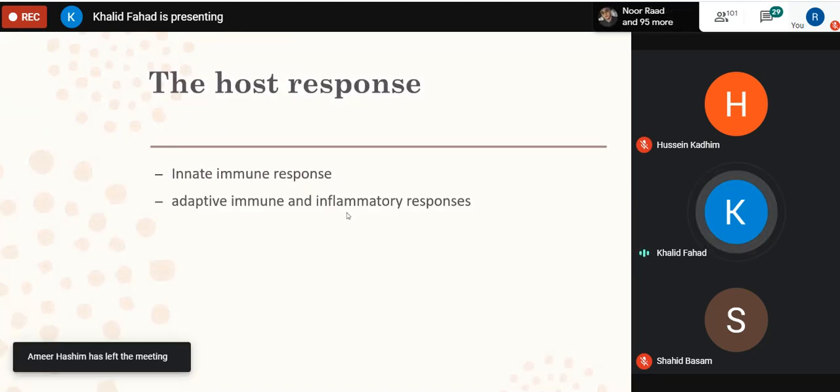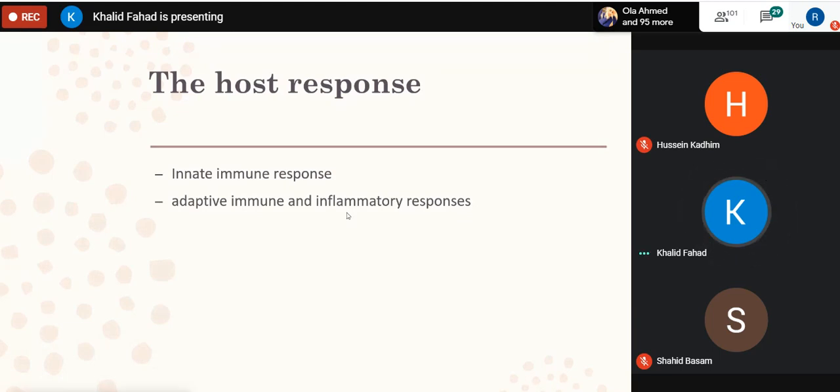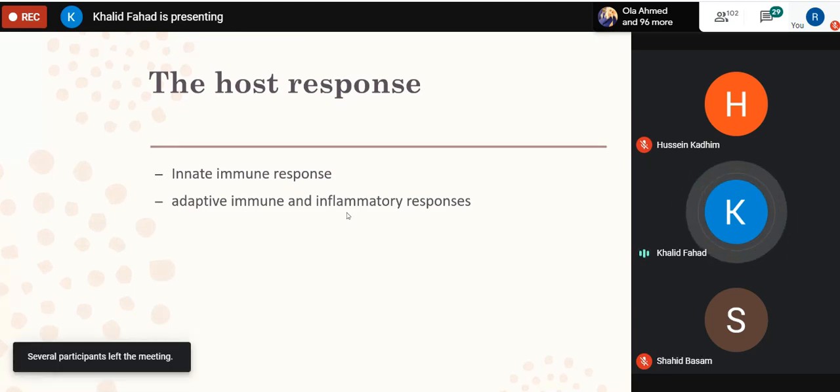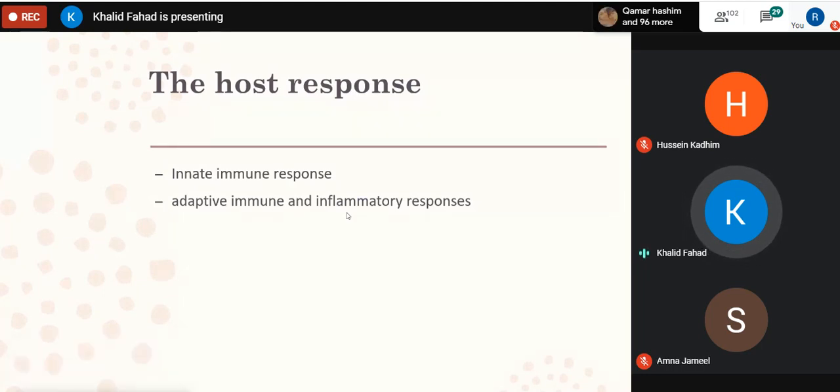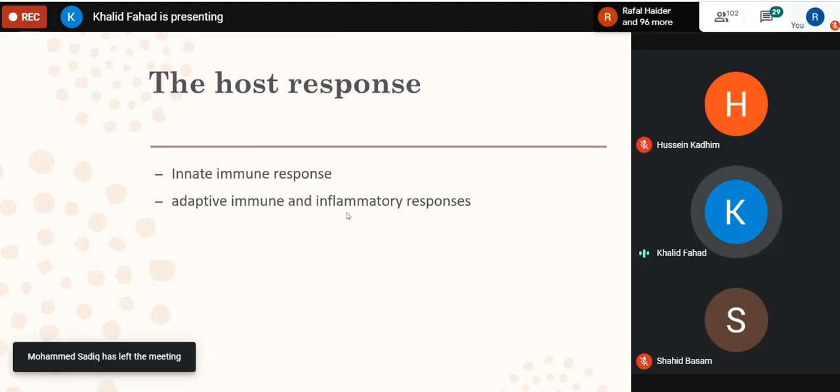Many diseases, for example, may be prevented in human beings by the innate immune system. For example, the normal skin or the presence of immunoglobulin A in the saliva will prevent infection. These are innate immune responses, as is the presence of circulating macrophages inside the alveoli of the lung, which will engulf the organism.